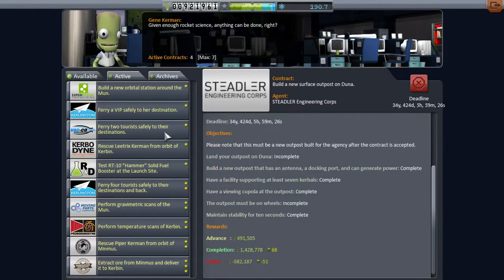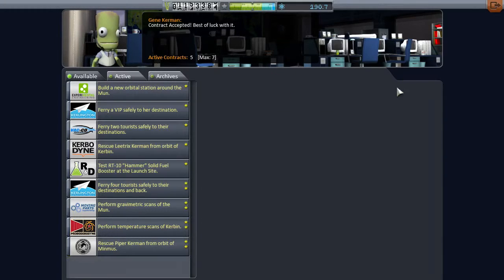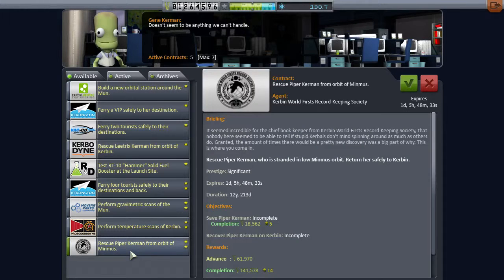But I want to try something else, because I was looking through some of these missions here. Extract ore from Minmus and deliver it to Kerbin. This sounds like fun, and it'll help take my mind off the mistakes that I've made. Not that I make mistakes. Do I want to rescue someone from the orbit of Minmus? I mean, I'll kind of be there. Anyway, yeah, let's do this.